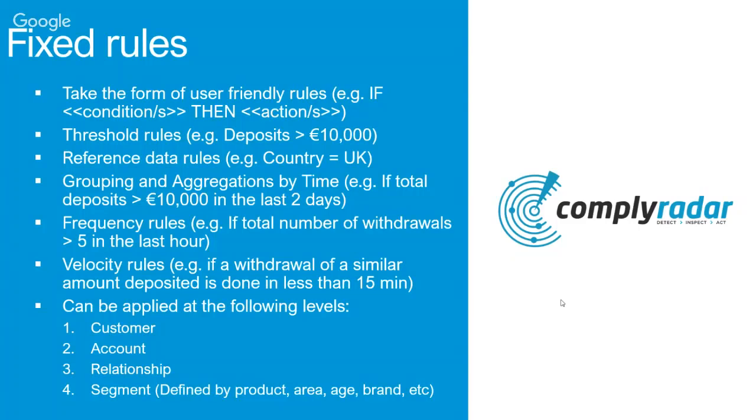This you would need to tailor according to each client specifically and what is relevant to them, or it's a sort of market standard? Normally, as I said, we have a number of rules which come out of the box, which I would say now with time became quite standard. Like 10,000 plus. Exactly. But it's always at the discretion of the client, and maybe in the next session we can actually show how easy it is to customize these rules. Yes, because we have to be careful that even a business user can very easily change. We don't need an IT person to put in these rules.